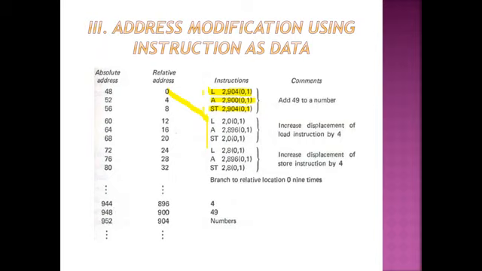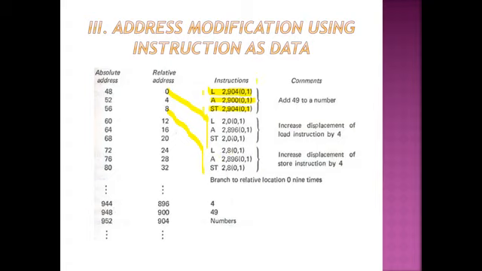So what we do here is change the load instruction, and then we will change the store instruction. That is why, from 0 we are going to take and put it in register 2. Similarly, the store instruction is at 8, so from 8 we are taking the instruction and storing it in register 2. You understand? That is what we are doing.